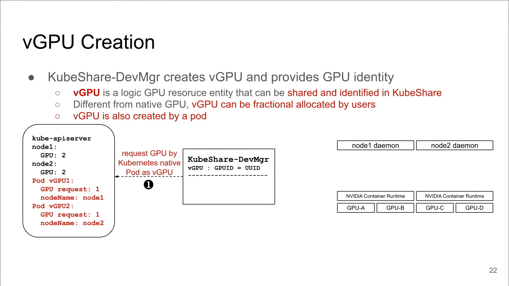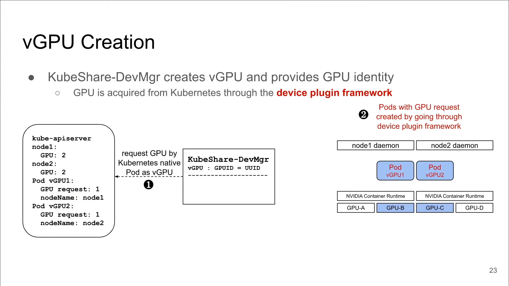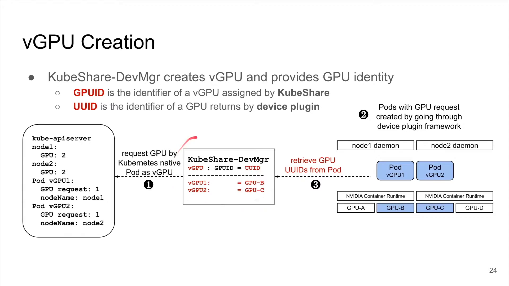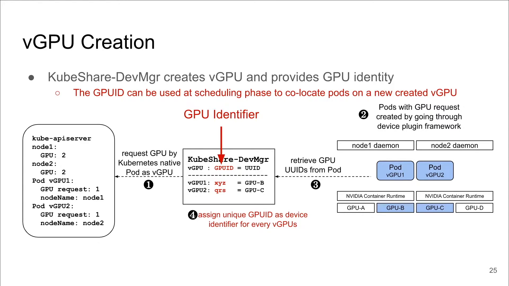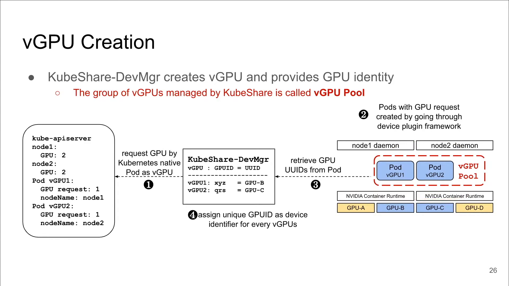The purpose of the device manager is to create and manage vGPUs, which are logical GPU resource entities that can be shared and identified in KubeShare. They can be fractionally allocated by users, and their resource allocation and usage are controlled by KubeShare. The device manager creates vGPUs using native pods through the device plugin framework, making it compatible with the existing GPU device plugin. Differently, the device manager maintains a table mapping between UUID and GPUID, where GPUID is the identifier of a vGPU assigned by KubeShare and UUID is the identifier returned by the device plugin. The UUID of a vGPU is retrieved after the vGPU pod is created, while the GPUID is assigned by KubeShare and can be used as a scheduling label to co-locate pods on the newly created vGPU. The group of shareable GPUs managed by KubeShare is called the vGPU pool.